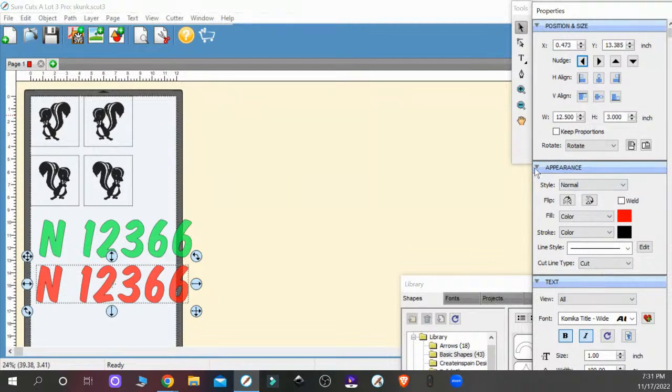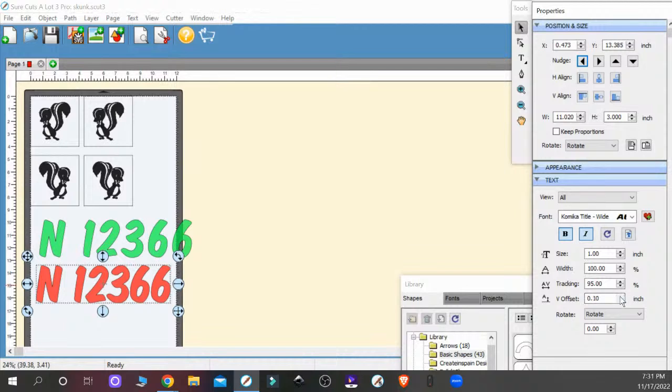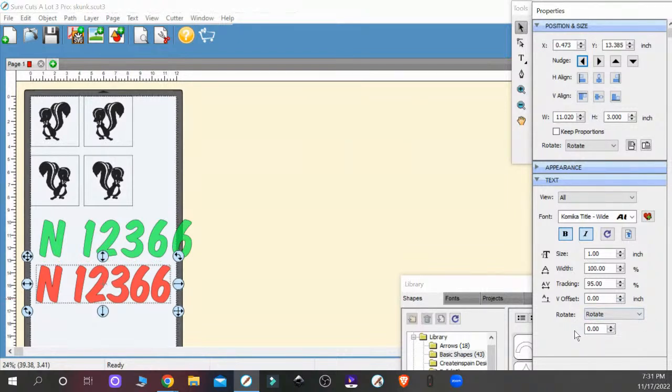Let's take this up. Size, width, tracking. Offset. Let's try that. No, we don't want that. Rotate. Skew. Let's try that.